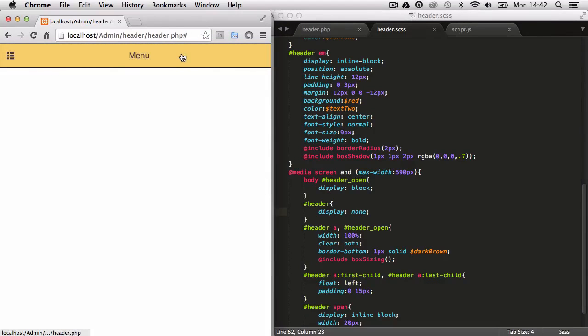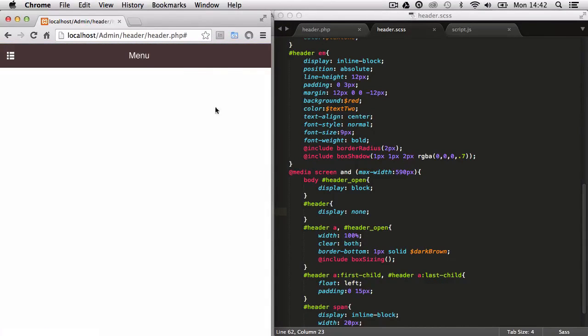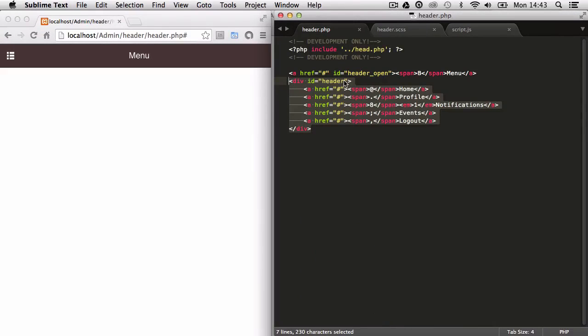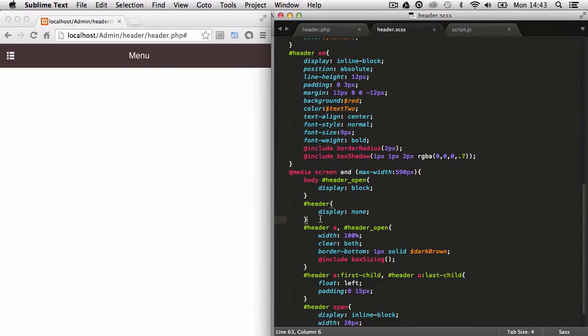So now that we've done that, when I click on this, I want it to add a class onto the header div that is in fact going to display it. So let's go ahead and take a look at the DOM, and then what I want to do is add the class open. Now when this class is on this particular element, I want it to then display as a block level element. So how do we do that?